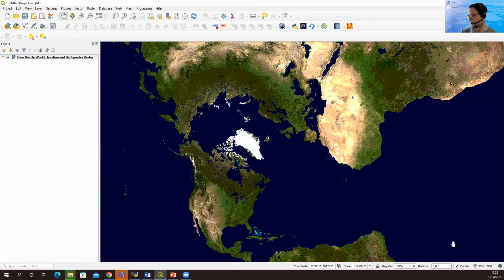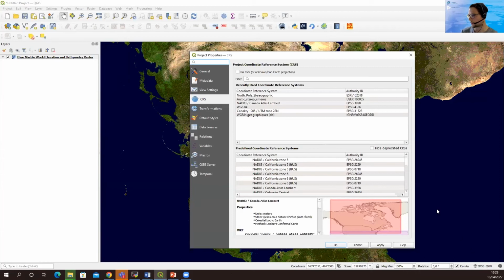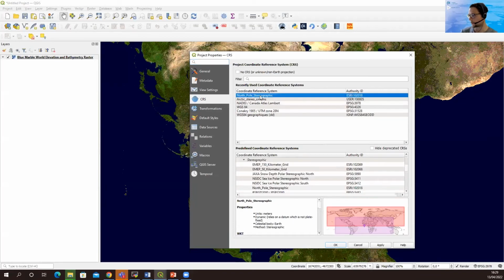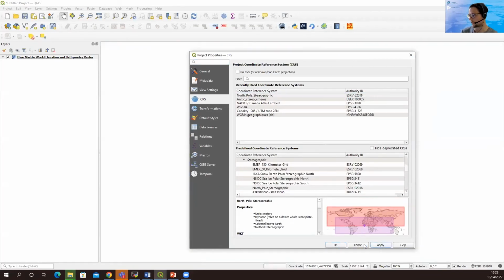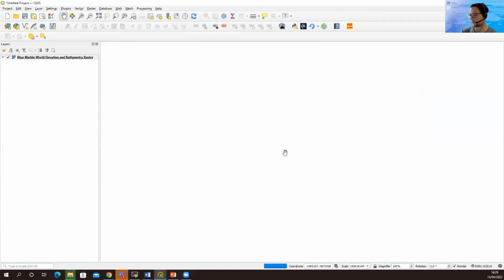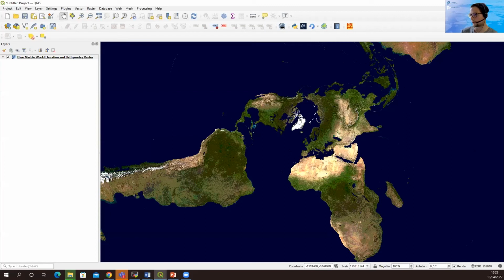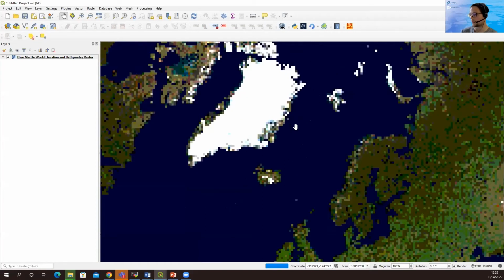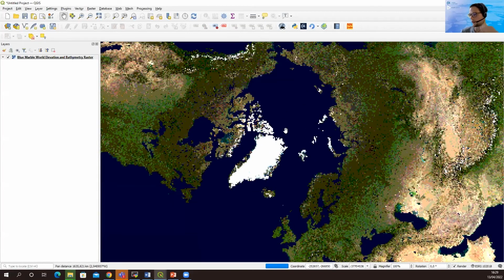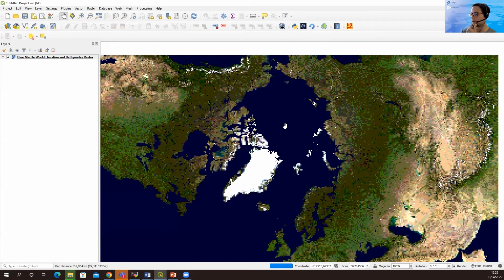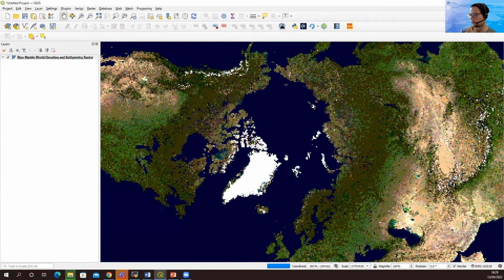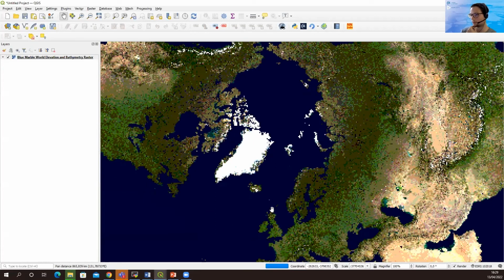What we can do now is to go back, for our main project, to the North Pole stereographic projection and click on Apply and OK. It can take some time, but it's going to project this layer to the main project layer. And now we have a North Polar projection centered on the North Pole, and we are aligned with the Greenwich meridian.